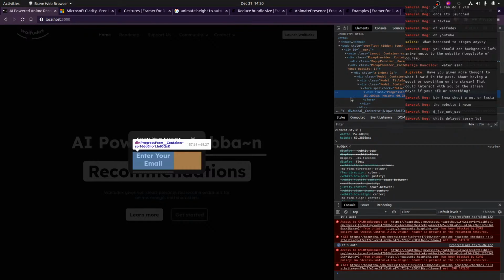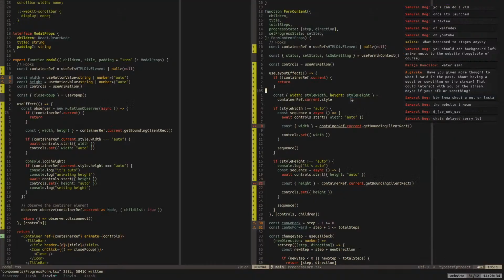Interesting. Now, I don't know exactly why it's not doing a good job at detecting the size of this thing.